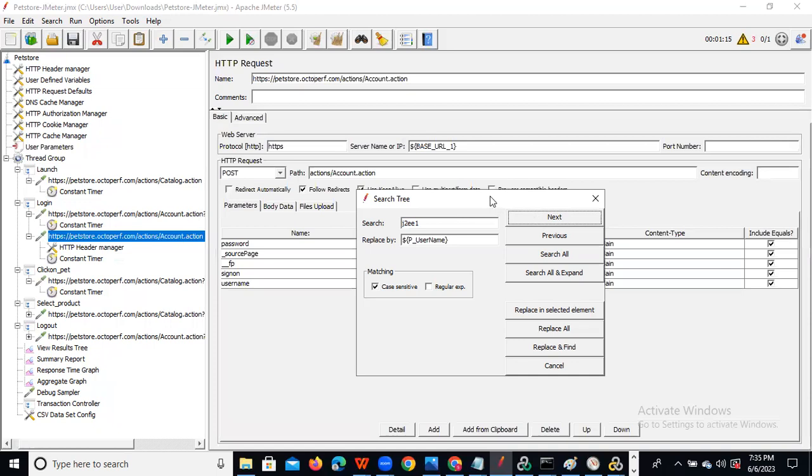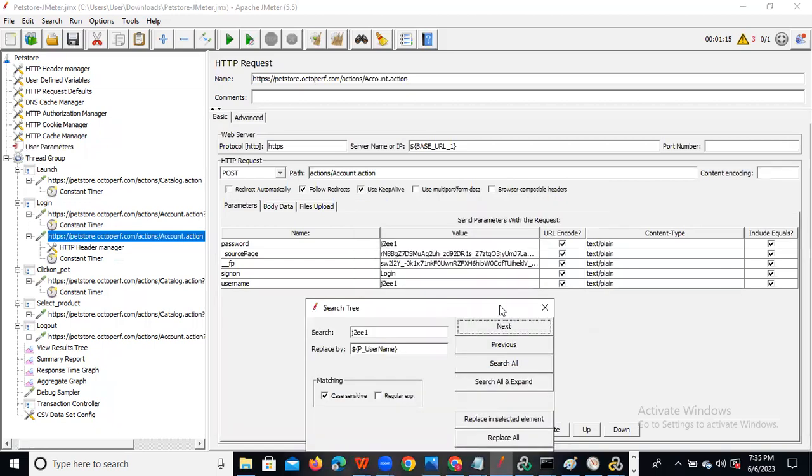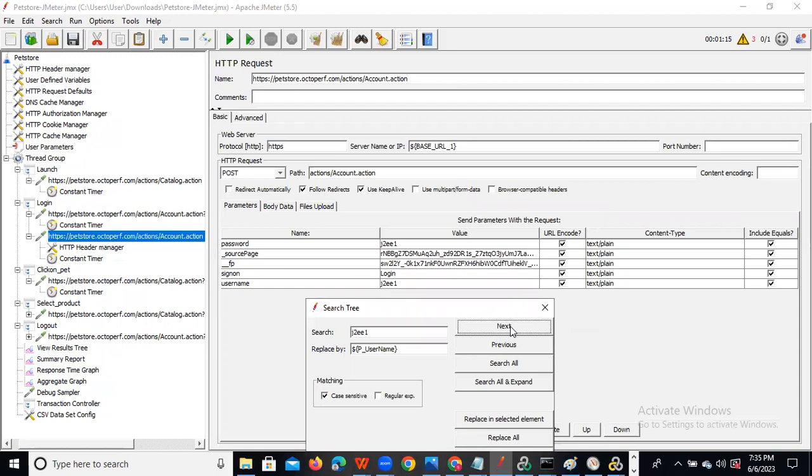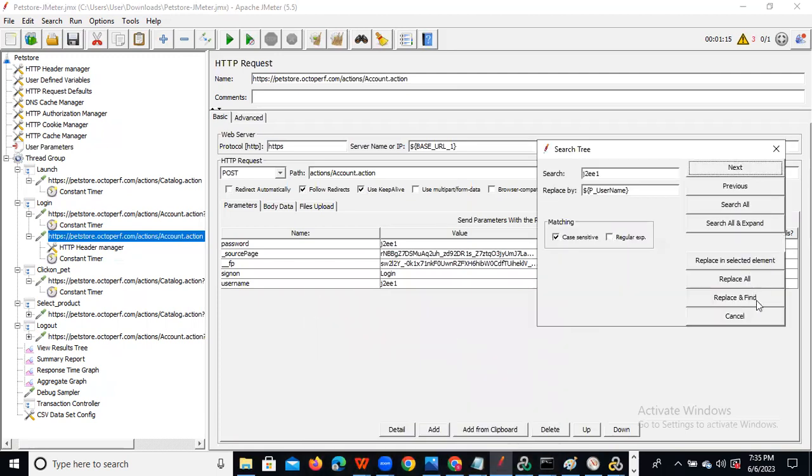See, now you can observe here. It is first showing the password. Now we are doing the username, right? You can click on the last field, username only. We can find that.